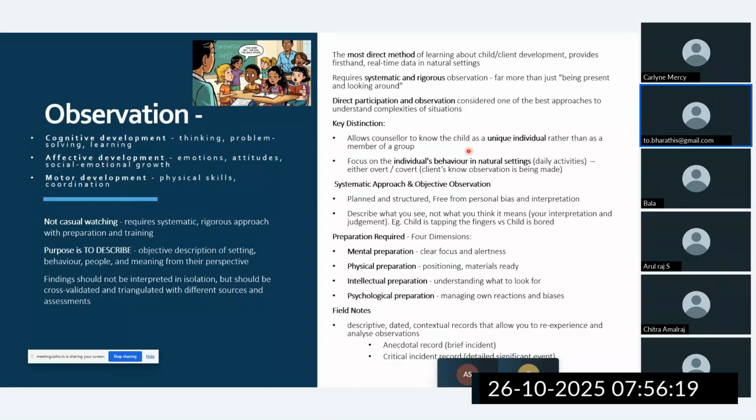And for preparing for an assessment, for observation, what are the things a counselor should have? I should be really knowing what it is that I'm going to do. I need to have that objective. And am I ready with all the preparation, right? Do I note it? Am I able to see everybody?